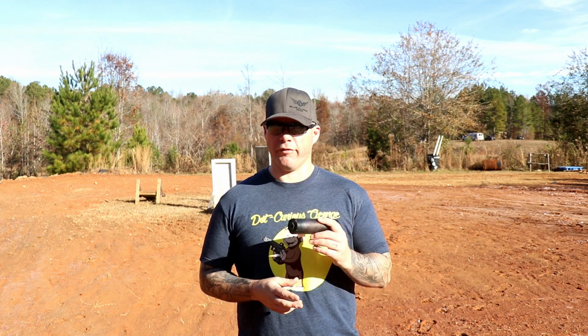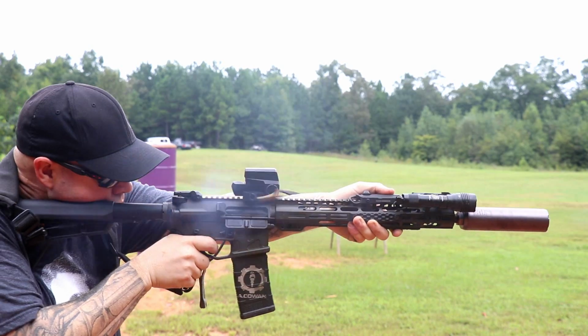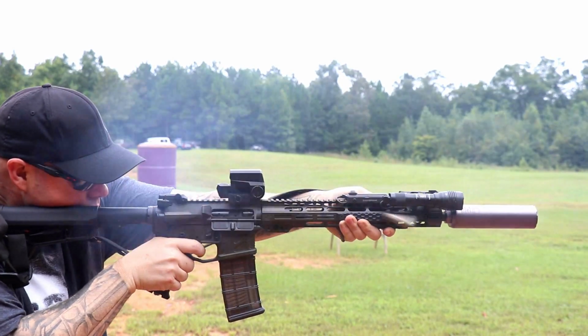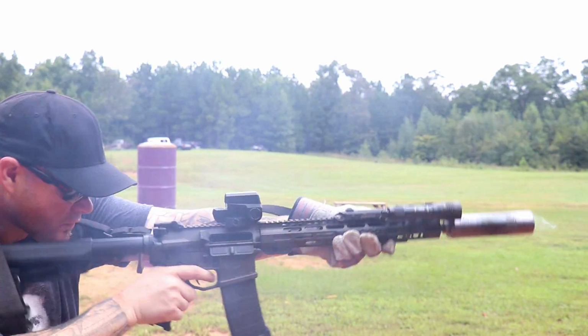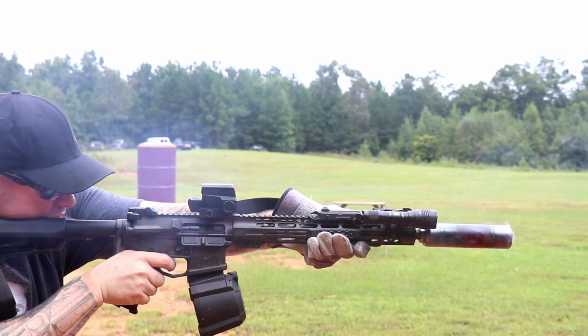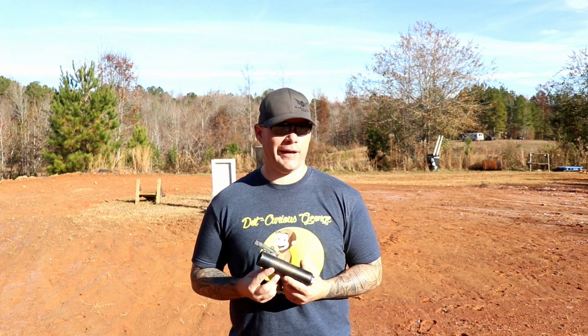So once I got both firearms that I was going to be using in the review process zeroed with the Trash Panda on them, I went ahead and threw it on that ADM rifle and did the burn down. 500 rounds without any issue that I noticed. The can didn't get louder, it certainly got hotter.